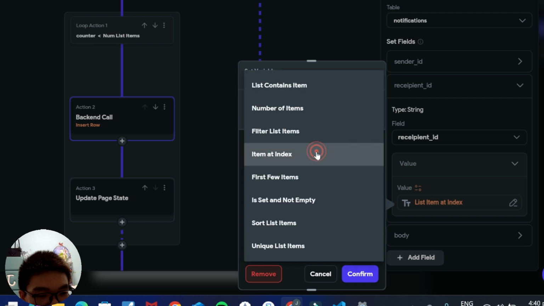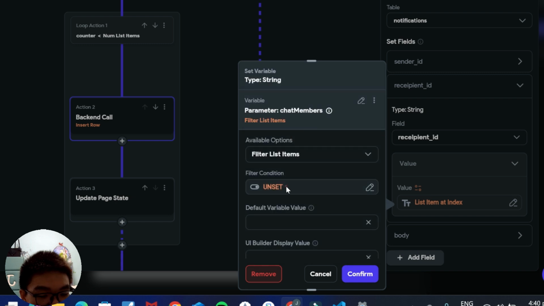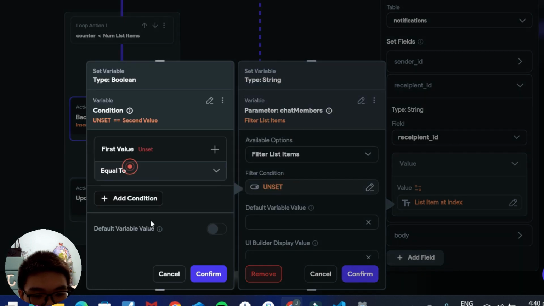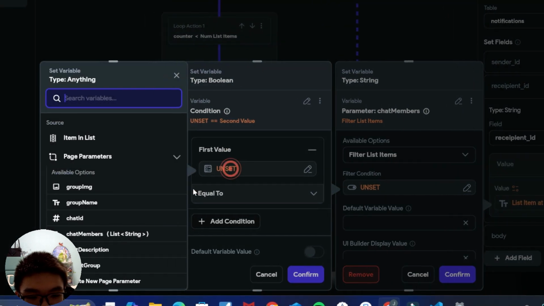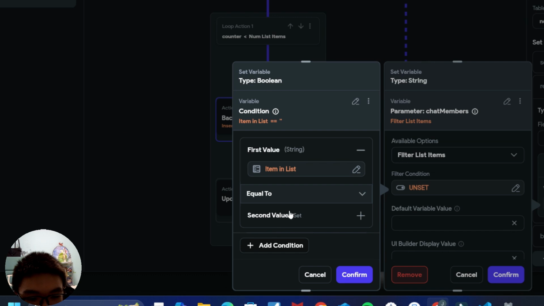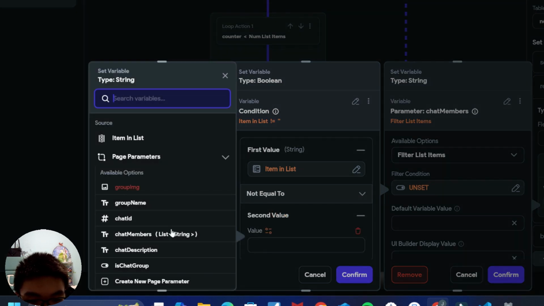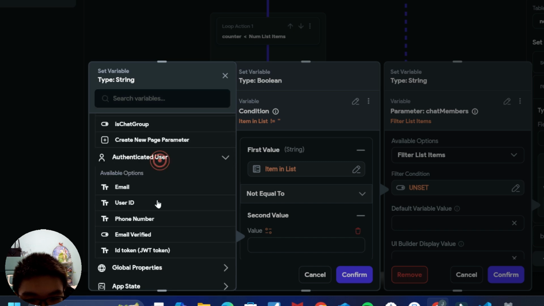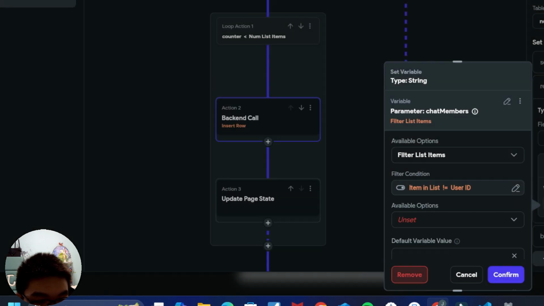So actually, this should be filter list items where a single condition of the first value is where the item in list is not equal to our authenticated user's user ID.